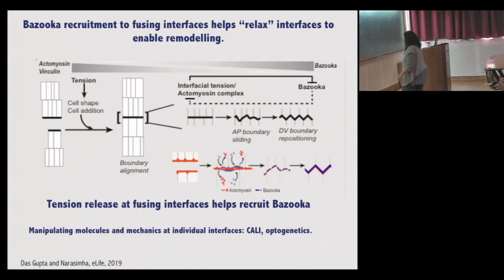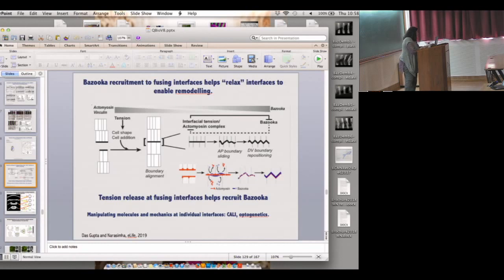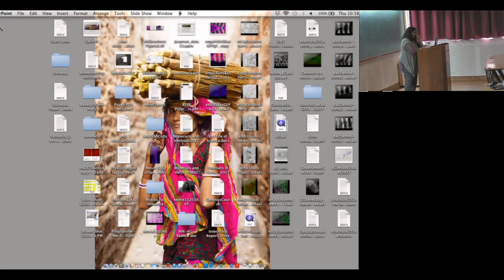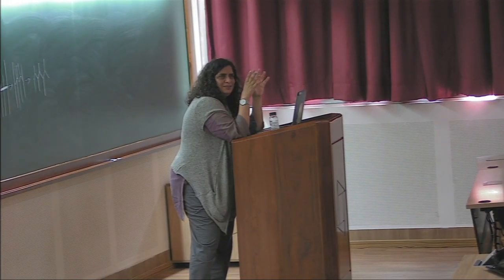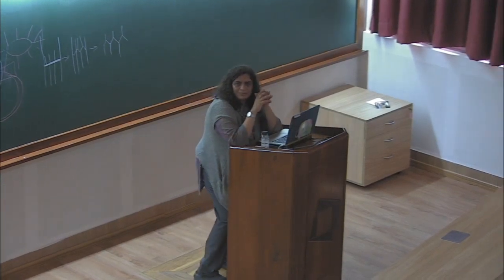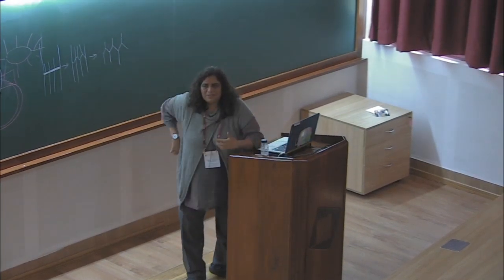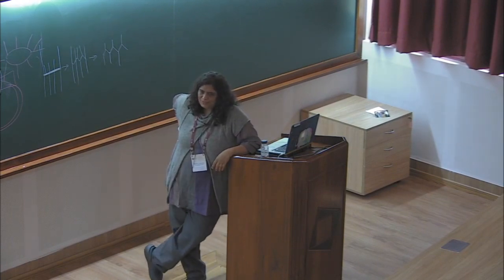So I'm going to leave you with that, and in the next lecture, I'm going to cover complex morphogenetic movements using processes in zebrafish and the mouse to think of more strikingly three-dimensional and multi-tissue events. And spend a little time at the end discussing how much pattern or form you can generate in a dish.